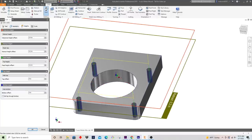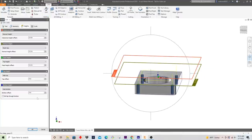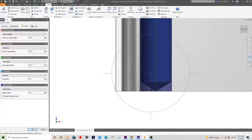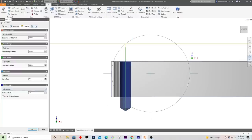And in terms of our heights, since we already faced some stock off the top, we can actually just start at the hole top, which will bring the drill down to here, right? If we still had stock left, I'd be a little bit worried about that, but we're going to start right here. And in terms of the hole bottom, if we were just to go to the hole bottom, obviously I'm not cleaning that all the way up. So since I'm over air in this vise, I can go all the way down another 0.2 inches, and that should work fine.